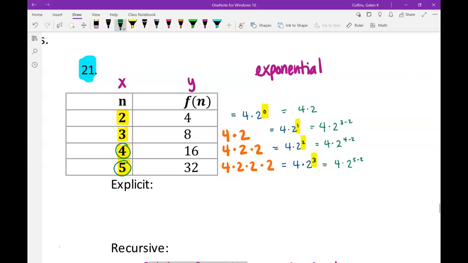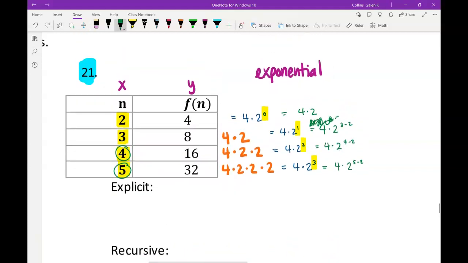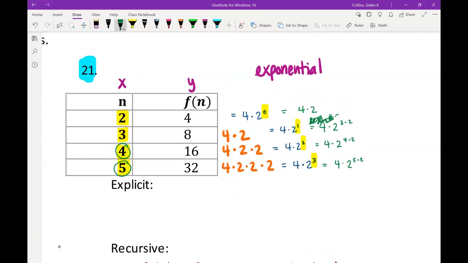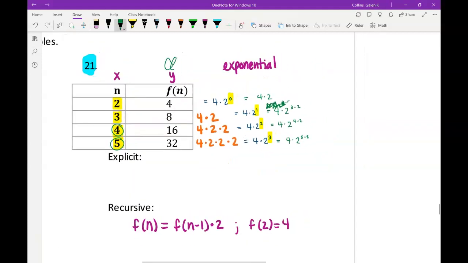So now I can see, oops, I don't know what's going on with my computer or my pen. I hope my video didn't just cut out. I've been having a few tech issues as I'm filming this. Okay, that's supposed to say 4 times 2 to the 2 minus 2 power, but it's not letting me write. I don't know what's happening. Sometimes OneNote gets angry with me. It could be OneNote. I'm not sure. Okay, well, I can't fix it. Oh, sometimes it does this. I'm not going to quit.